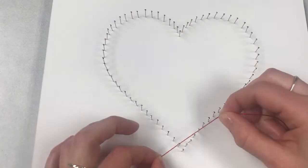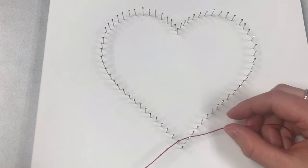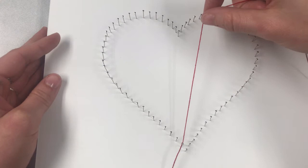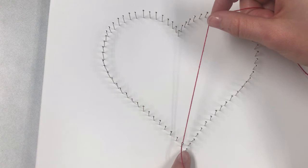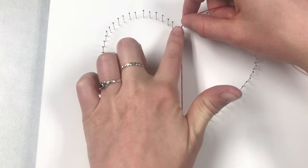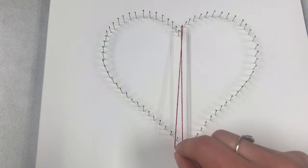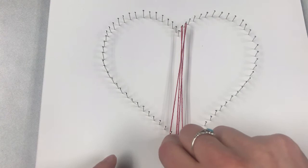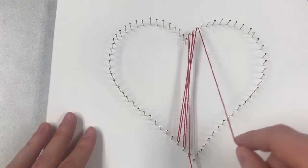If you've done string art before, you can make whatever pattern you want. If you've seen something online that you want to try, go for it. I'm just going to show you how I'm going to string my heart. So I'm going to take this string. Since I wrapped it around the pin that's to the left of the point, I'm going to bring it up here to the pin that's to the right of this point here. And bring it back and wrap it around the one next to the one I started with and bring it back up and do it around that next one. And I'm just going to go back and forth just like that until I go all the way around the heart like this.